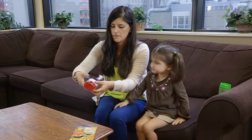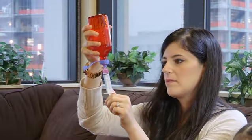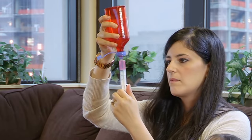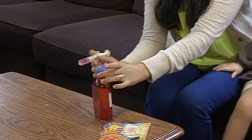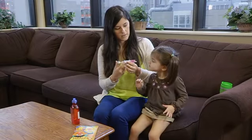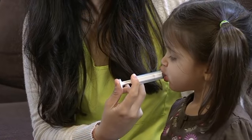When measuring the liquid medication, always be sure to look at it at eye level. With dosing cups, measure on a flat surface and not while holding in one hand. After measuring liquid medications, immediately replace the cap. Administer the medication to your child, being sure to give the full dose, which is often best accomplished by placing the device toward the back in the mouth.